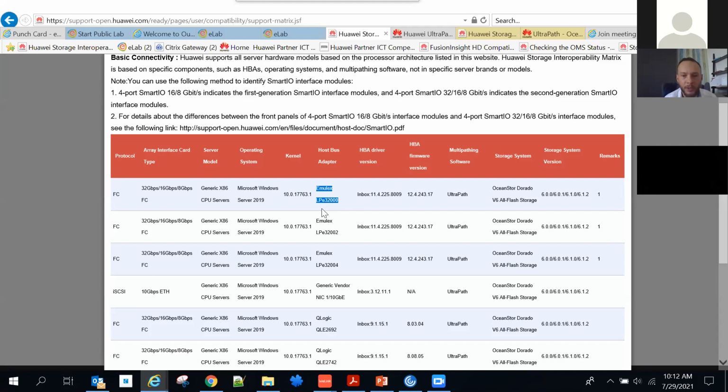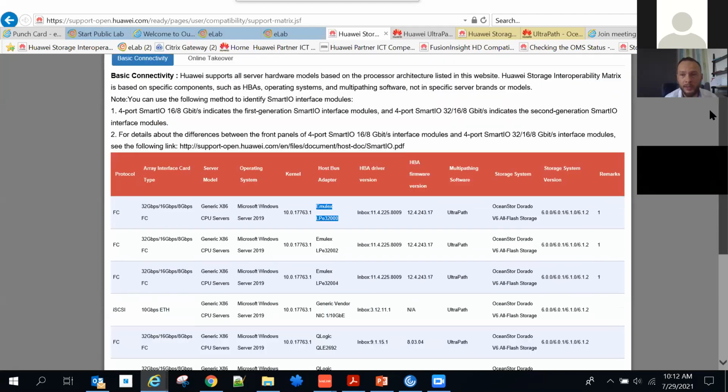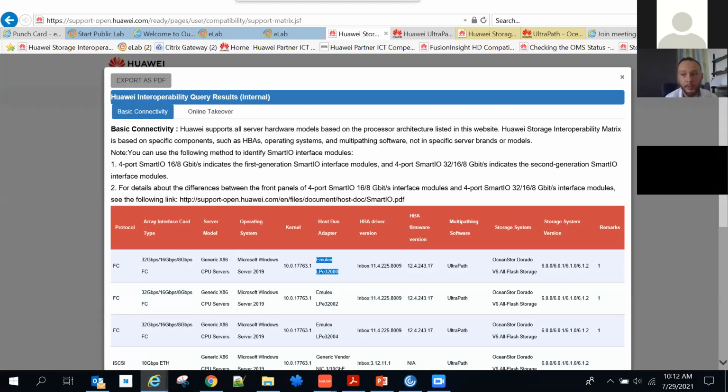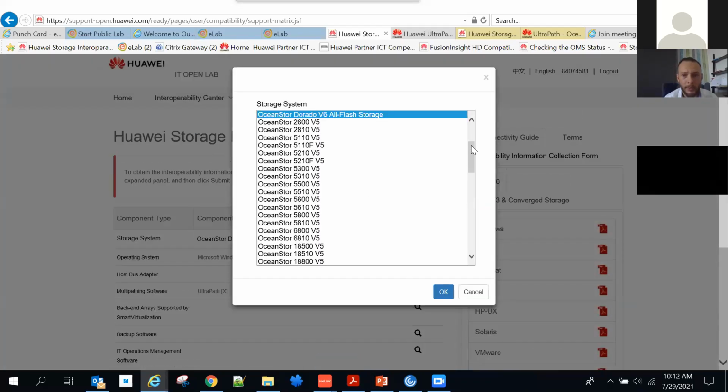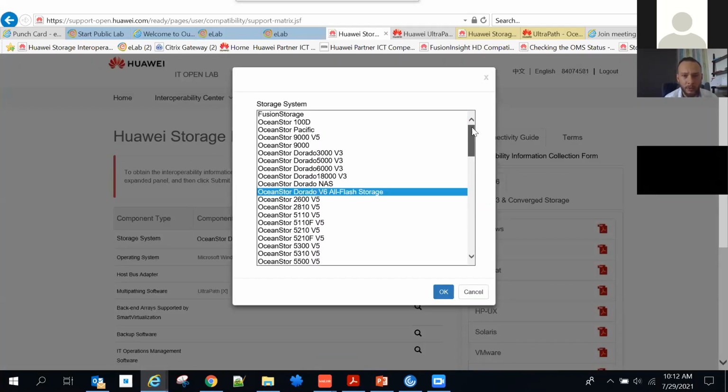This type of HBA card is supported between our Dorado V6 and our server, and the function which is supported is UltraPath. The storage version is 6.0.1, and I think all the Dorado versions are supported already. But if you want to use another Dorado, maybe we don't have Dorado V6 in the data center for the moment, we can choose the compatibility of another version of Dorado.